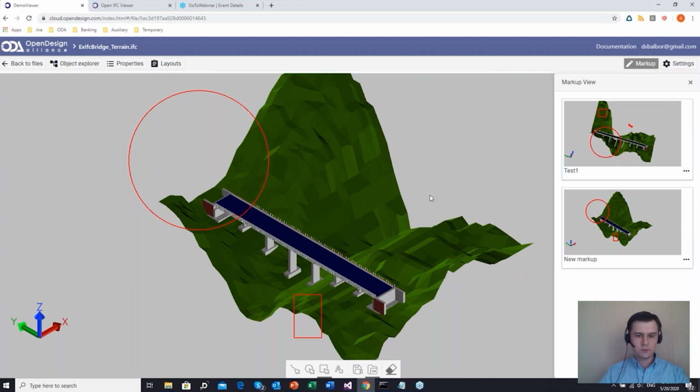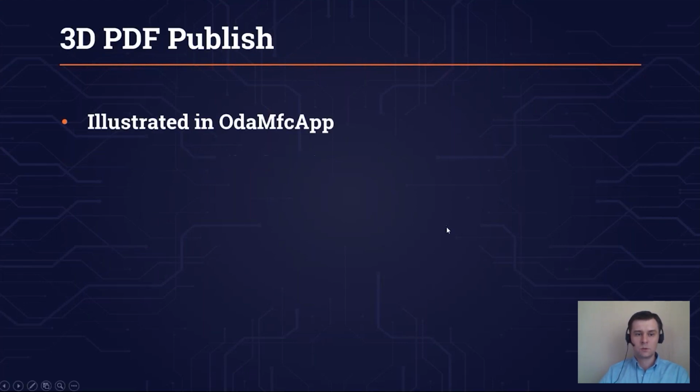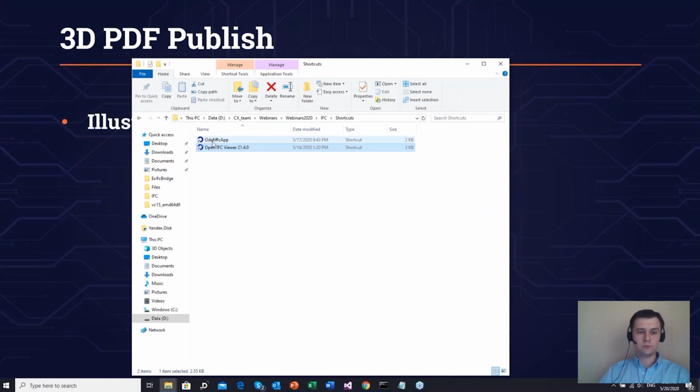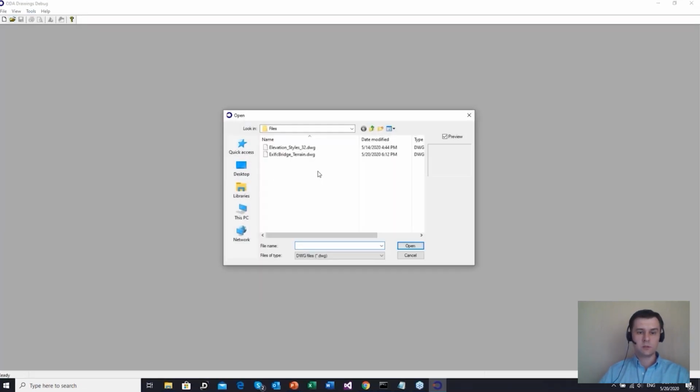So now let's get back to our presentation, and the next item is publishing to 3D PDF. This feature is available almost for all our SDKs and formats. We can show it also in our ODAMFC application.